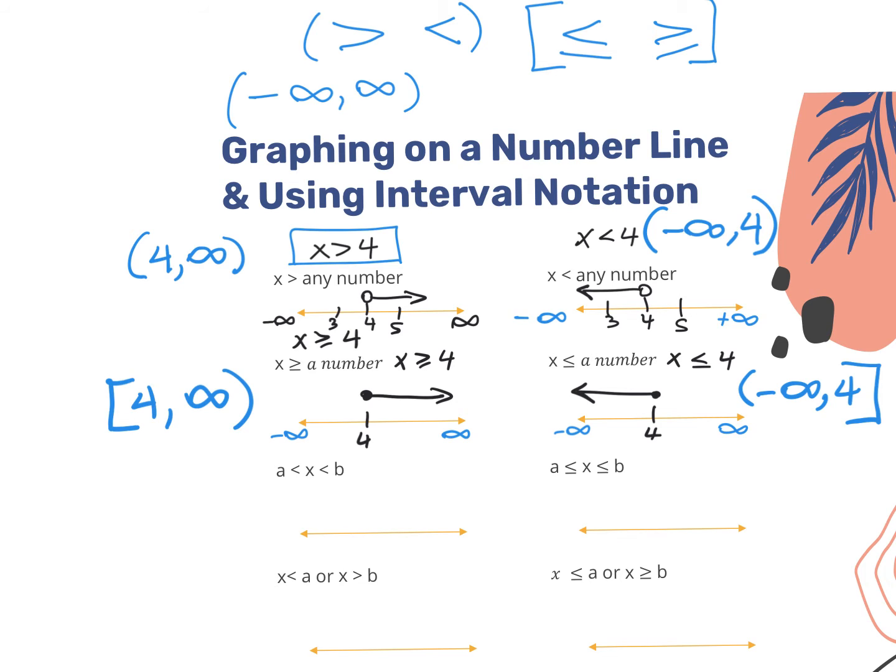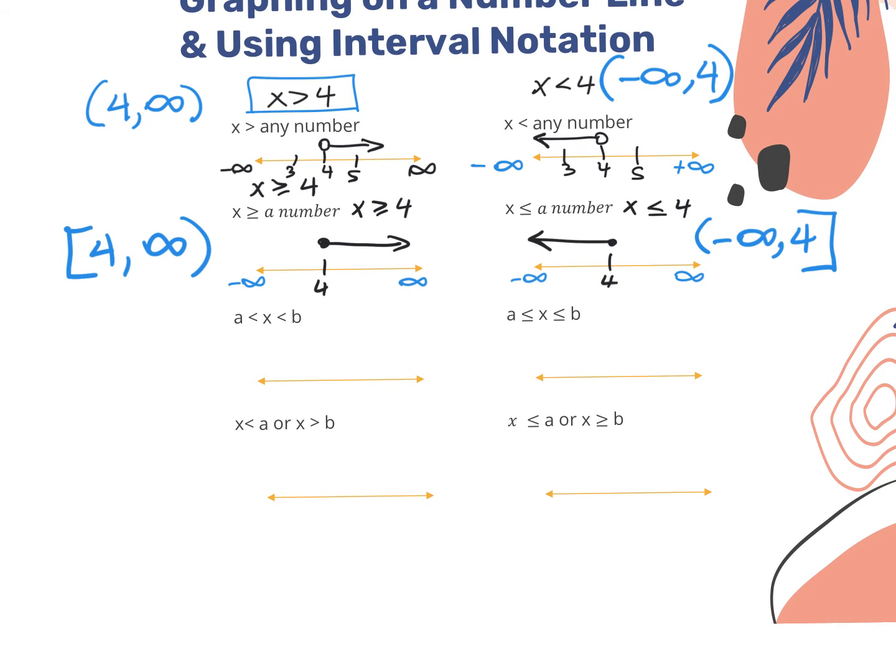The next set is the compound inequalities. So what I'm having here, again, I'll add some numbers to this. I'm going to say A here is going to be 2, and my B I'll say is 4. This time, this is a compound inequality that's joined by the word and. So if I put least to greatest, put the 2 here, and then the 4, notice it's just simple less thans. So it's going to be an open circle, and joined in the middle.